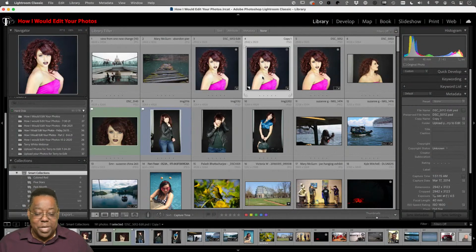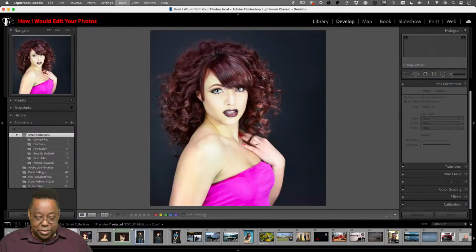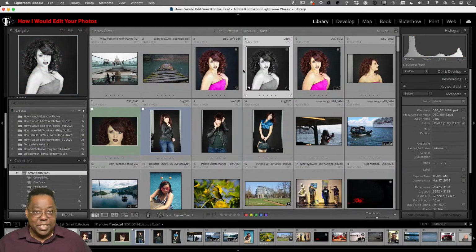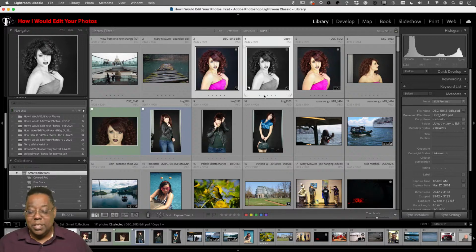So now I can do whatever I want to the virtual copy. So here's another tip. I want to create a quick black and white. That's the letter V as in Victor. That will make a black and white of that photo. Doesn't affect the original, doesn't affect anything else. It's just that particular photo now has the black and white. Virtual copies don't take up any extra space on your hard drive. They only exist in the catalog until you export them out. So now if I select both those photos, they'll get a color one, they'll get a black and white one, JPEG, TIFF, whatever you export out, they'll get both those photos.